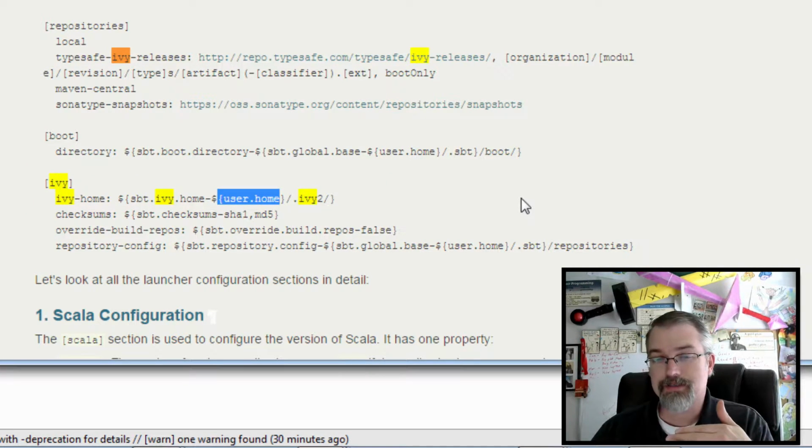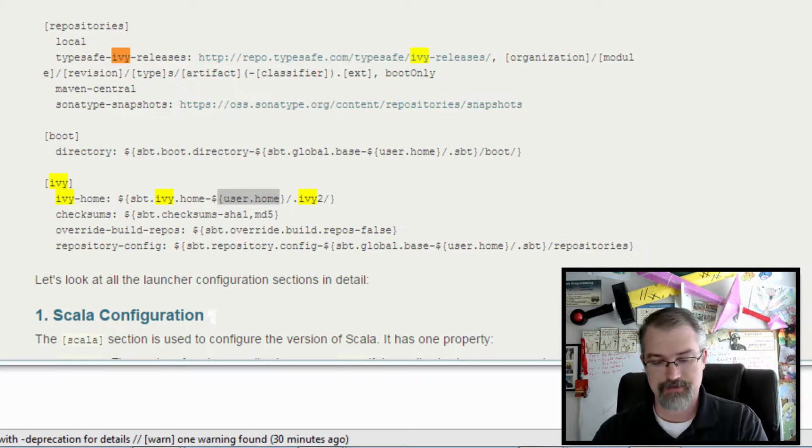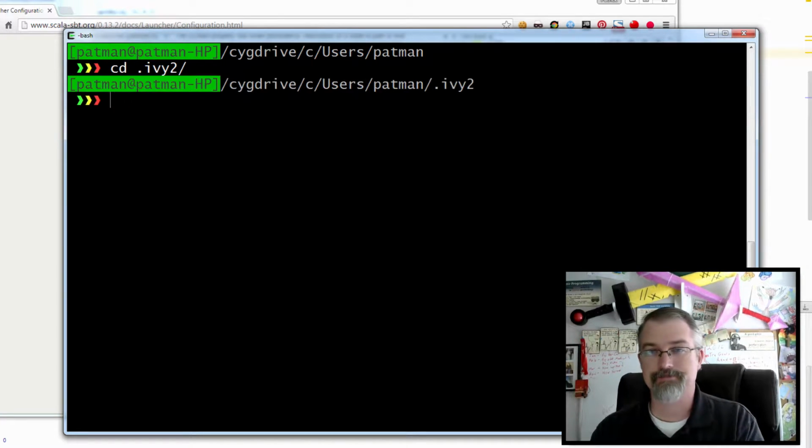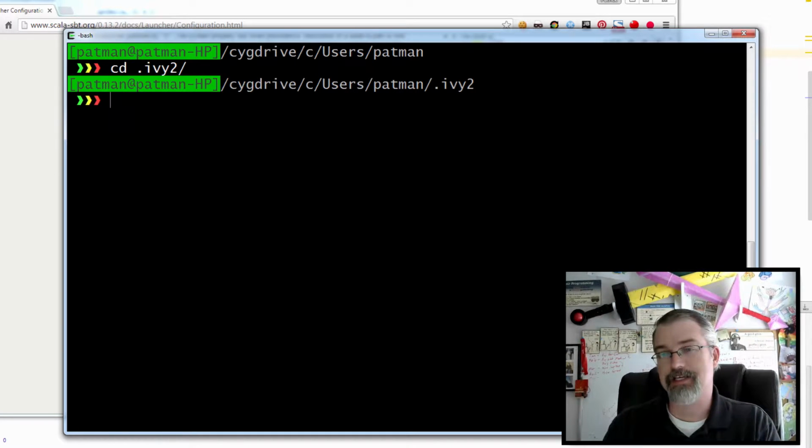Now, I'm on a Windows system, so that's actually going to be on my C drive, Users, my username, and there'll be a .ivy2 folder. Let me pull this over here. If I go on my Cygwin prompt, down to C, Users, Patman, my user, there is a .ivy2 folder here. That is being created during the SBT process, and everything's being put in there.